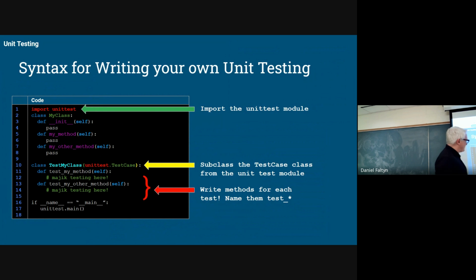And we'll take a look at what the magic is, what you would put in there. But the syntax for you to write a test case is simply, I have a class called product. I'll create a class called test product that subclasses test case. And then I'll write each one of my test methods.